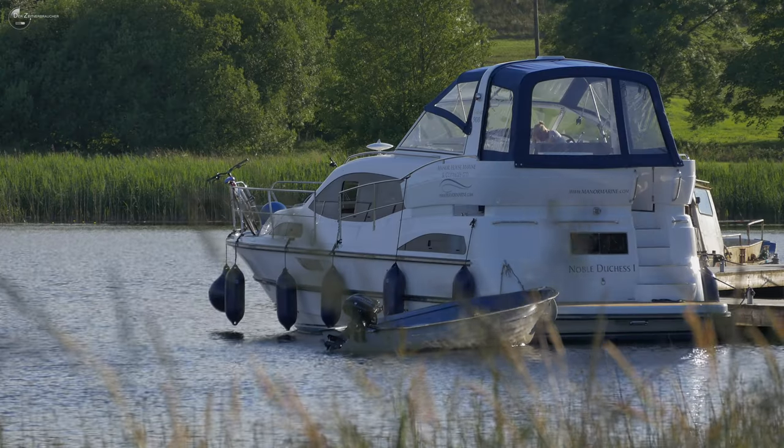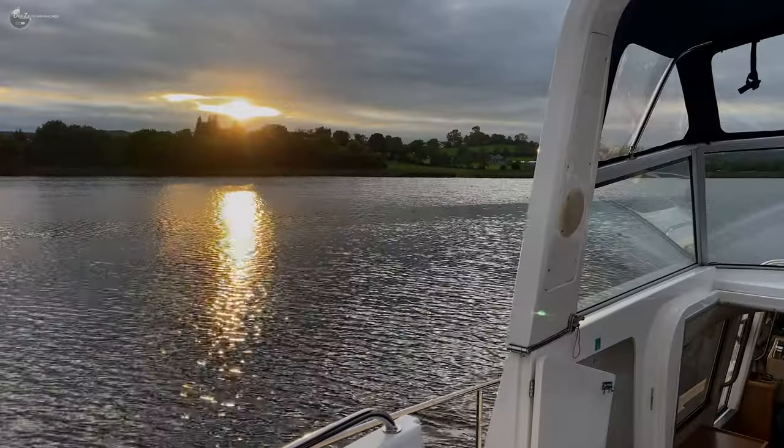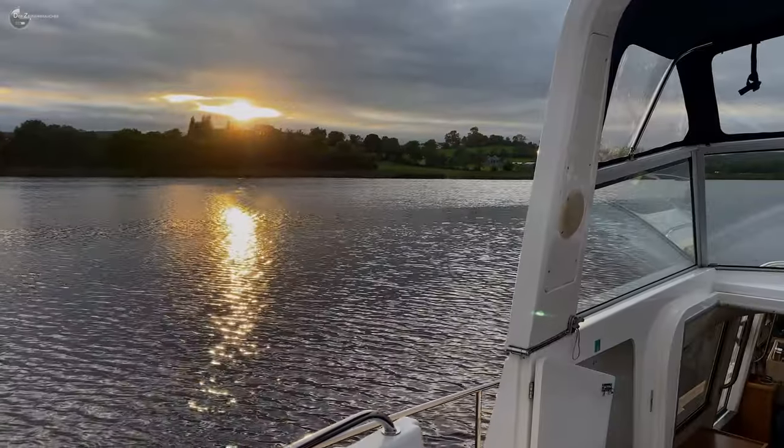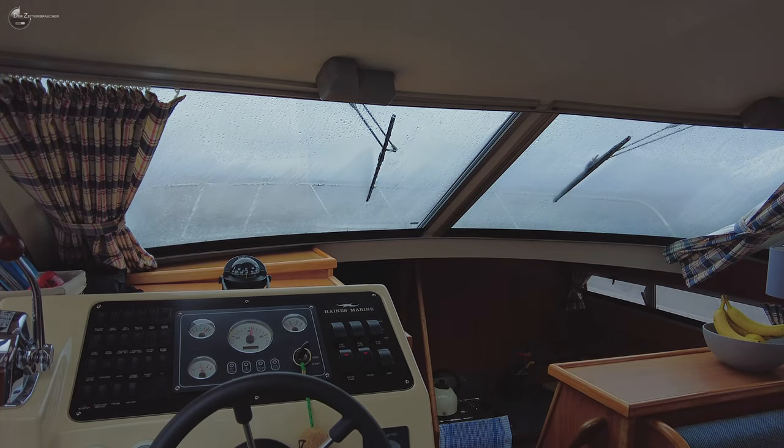We personally prefer boats that have a flybridge. Some boats have both a flybridge and an internal steering position. This will vary depending on whether the flybridge has a closable canopy or not. Ideally, if you are sitting up above, you need to have a canopy option, otherwise you might get very wet.